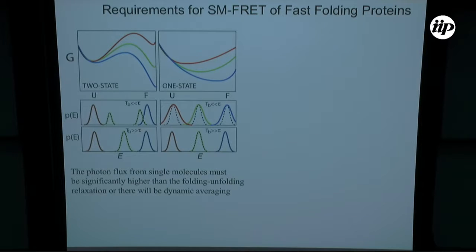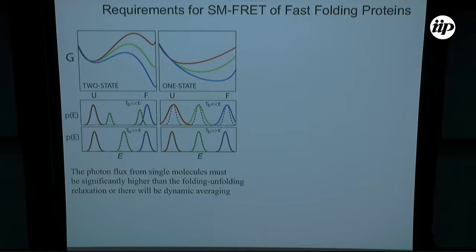Now the problem here is we would like to distinguish between these two possibilities. And in principle, you would say, okay, single molecule FRET experiments would be ideal for this, right? Because in this case, what you have is a change in populations of two minima, and in this case, what you have is a single ensemble of population that is moving, right? So it should be really easy.